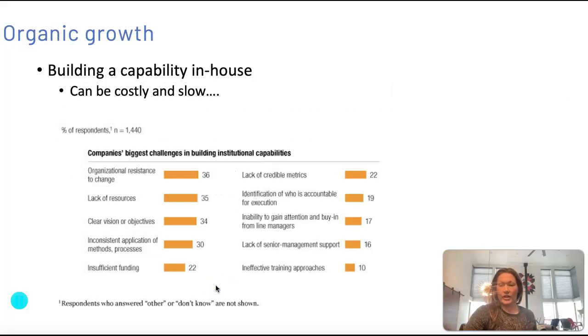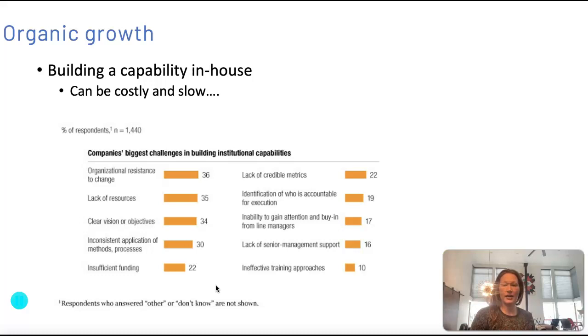Finally, we can look at organic growth as kind of a hedge to either of those. If a company wants to develop a new capability or new resources, they can certainly buy tangible resources, hire people, and build out a team internally. And in some ways, this saves a lot of the issues that an acquisition might pose in terms of integrating two companies that could be completely different.